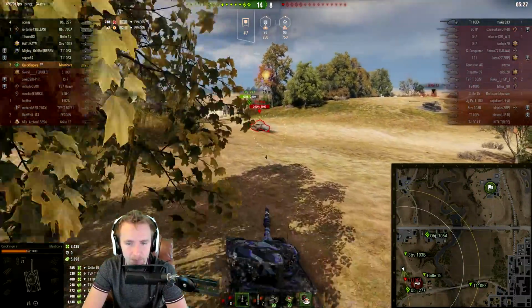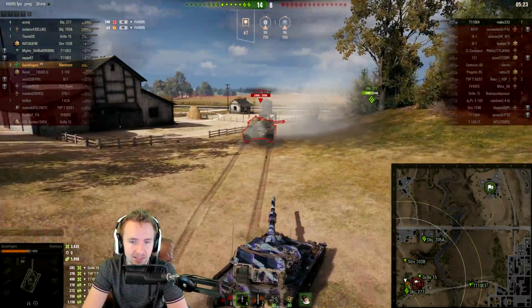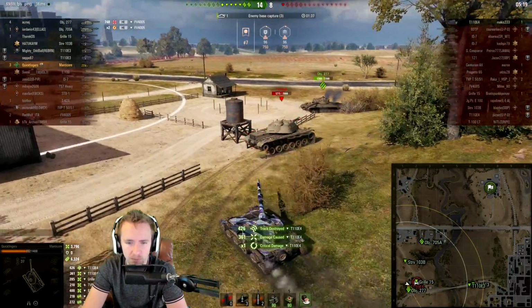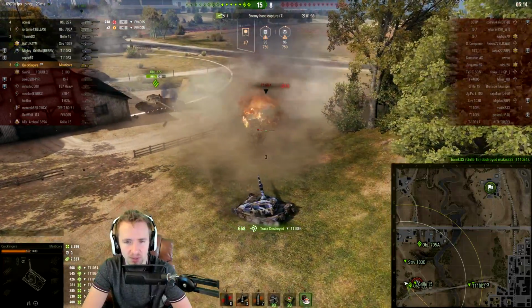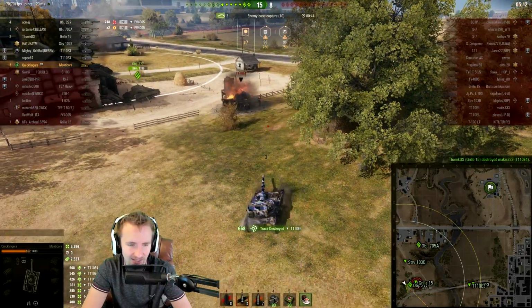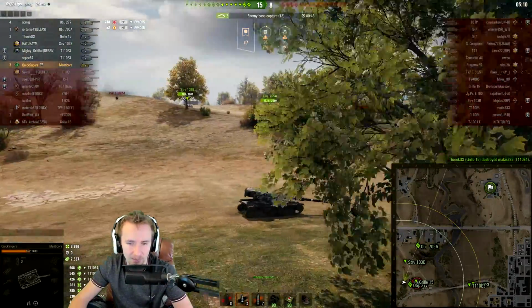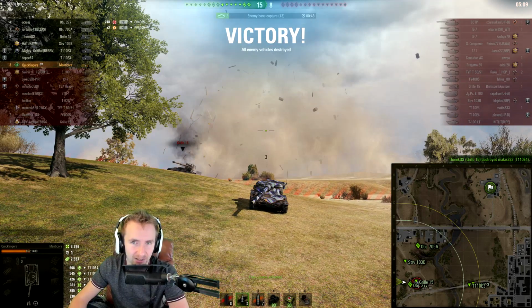And really, the Manticore relies on its allies more than probably any other tier 10 tank that I can think of. Of course, any vehicle that has the lowest damage per minute is going to rely on its allies. But just a clutch shot there into the tracks manages to cement us another 1,500 tracking, and the Manticore manages to stay alive through to the end of the battle in a cracking round of World of Tanks.